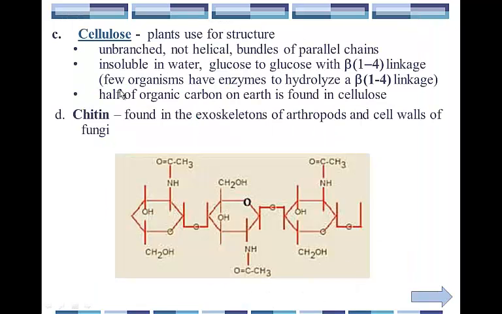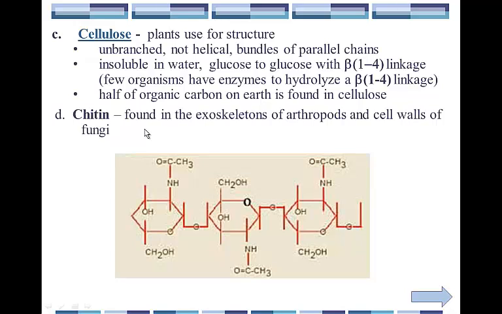Now the interesting thing is that very few organisms have the enzymes to hydrolyze a beta 1,4 linkage. We do not have the ability to do hydrolysis to that bond. Even the termites that you might remember studying in a freshman biology class, yes, they can go out and eat plant material and break down the wood, but they need to have certain types of protists and bacteria inside their intestines to actually break down or hydrolyze that beta 1,4 linkage. The scary thing is that half of the organic carbon on Earth is found in this form of cellulose, and we as humans have no way of breaking this down.